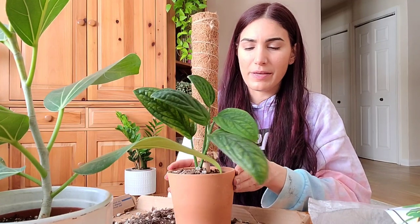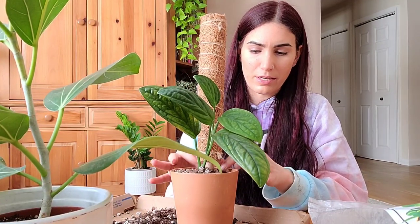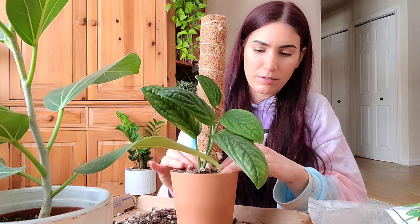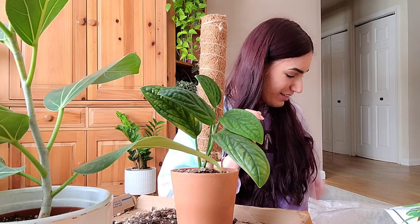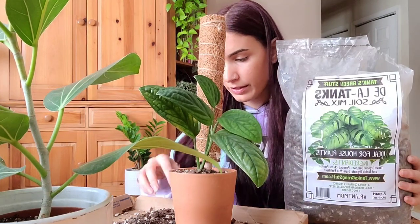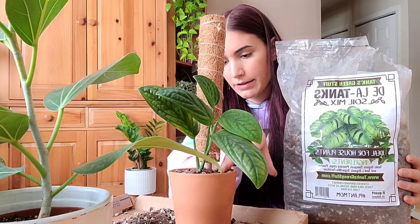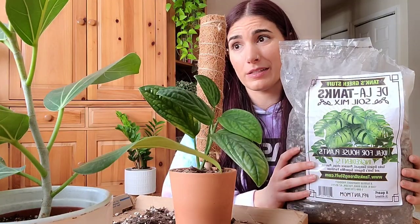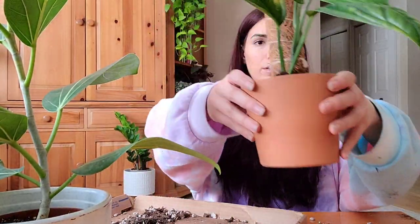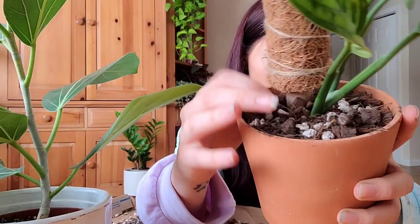Okay, that doesn't look as bad as I thought it would. Hopefully the plant will eventually, I can put some rocks. I'm not supposed to fill the soil up this high, but I just want to cover the base. I am really liking this mix. I think that my plants are going to like it. I can definitely update you guys and let you know how this plant does. I'm gonna show you guys a little bit up close what the soil looks like. It's really nice.